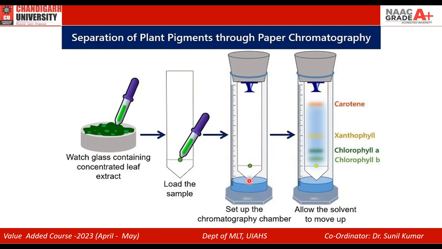The water started slowly absorbing into the paper because of capillary action. After two to three hours of this separation, he observed something really interesting — he started identifying some colored lines. He saw light green, dark green, yellow, and red or orange colors. From this, he concluded that the green color of the plant is composed of four chemicals, which he named chlorophyll a, chlorophyll b, xanthophylls, and carotin — suspected to be important biochemicals present in the plant.